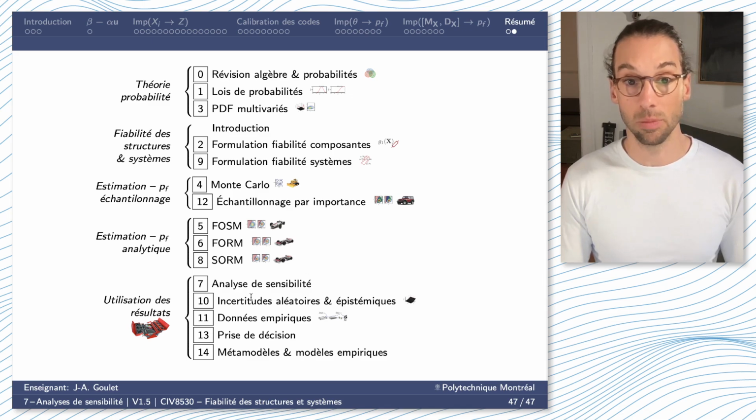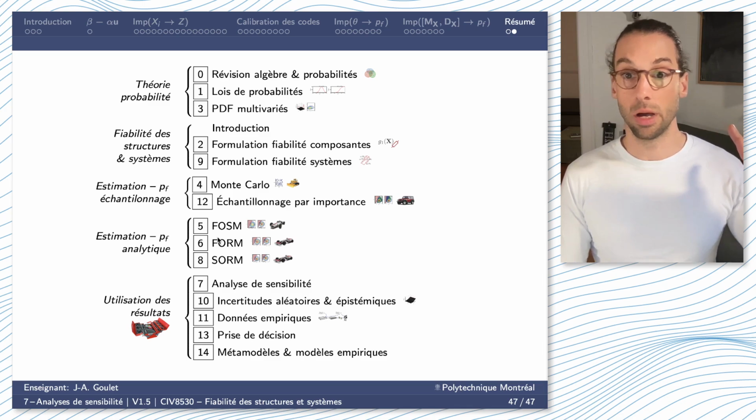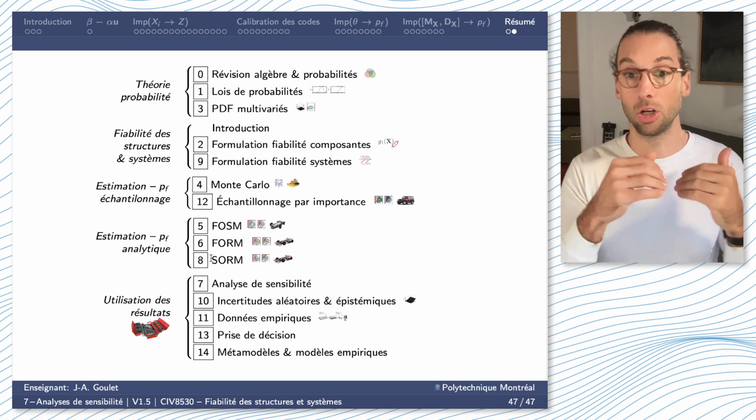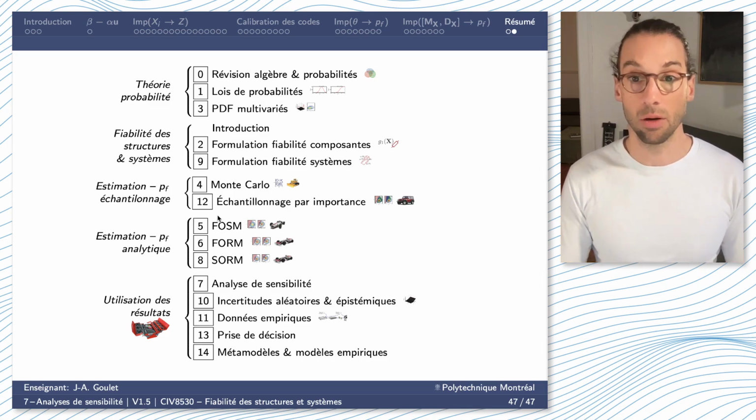The next one is going to be a jump back into an analytical estimation function where we're going to see the SORM method, second order reliability method, in order to overcome some of the limitations of FORM by replacing the linearized function that we use to model the limit state function by a parabola, a quadratic limit state function that's going to decrease the approximation error we can commit by approximating these quantities.